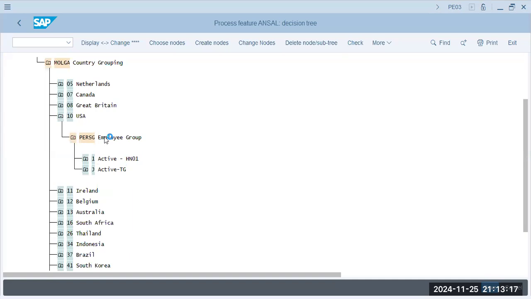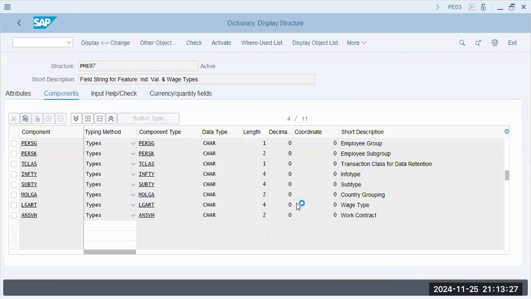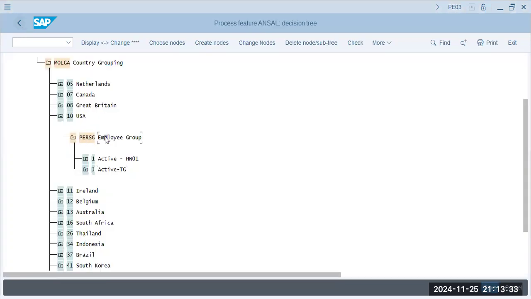Now, our employee group is... okay. Personal area, personal sub area. Okay. Employee group.